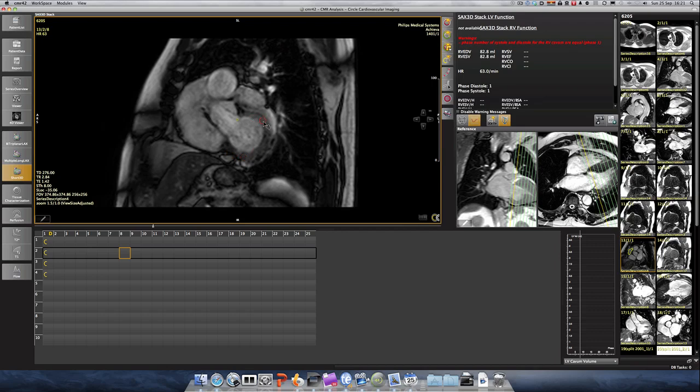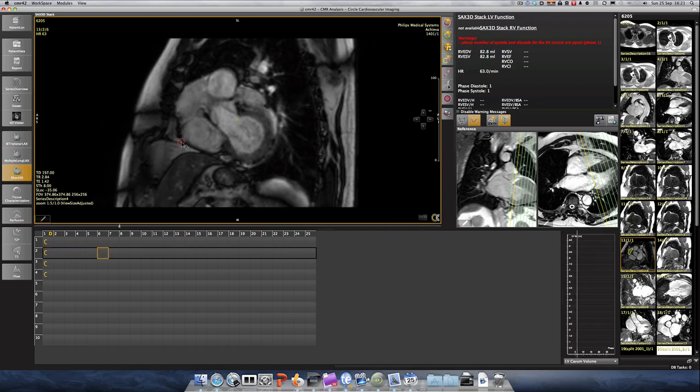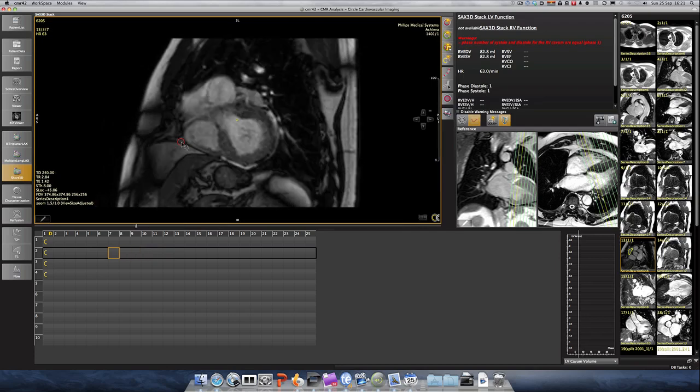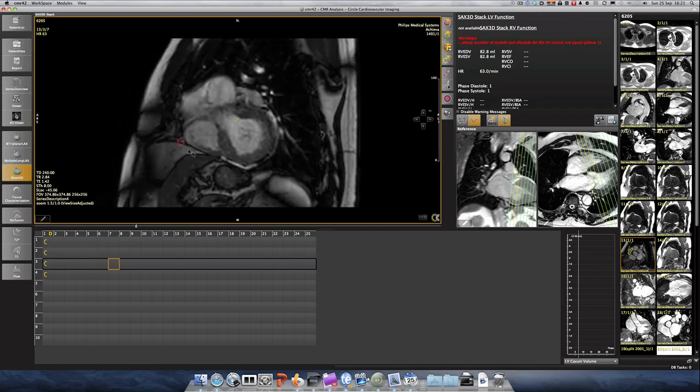Again, you get different opinions from different cardiologists probably. I think I would not include it, given my argumentation in the diastole. But this is a tricky one, you could do it either way. Here, I think this is clearly above the pulmonary valve. And this, you probably do want to include. So let's just see how that shape changes in systole. Very tricky. You can see it's not easy, but I would probably include that as the RV.